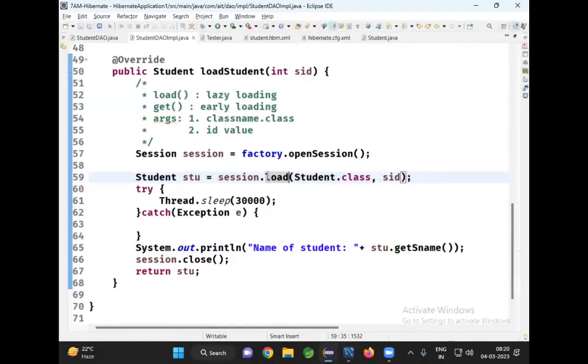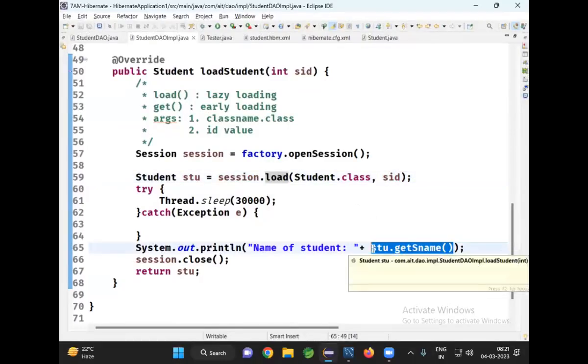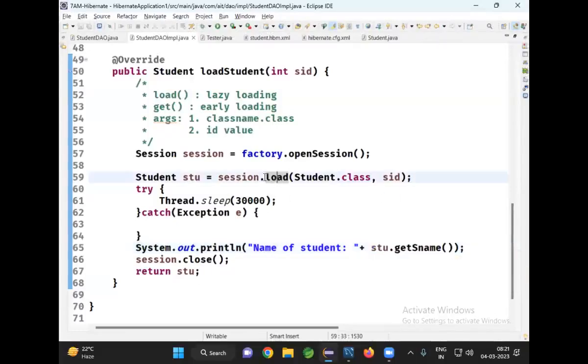See, when I call the get method, what value does it return if the given ID does not exist in the database? Null. Why am I getting null pointer exception? Because here I am calling a method on a null object. If you call any method on a null object, what exception will be thrown? Null pointer exception. Which method next am I talking about? Load method. Let us execute this code and find out what exception we are going to get.